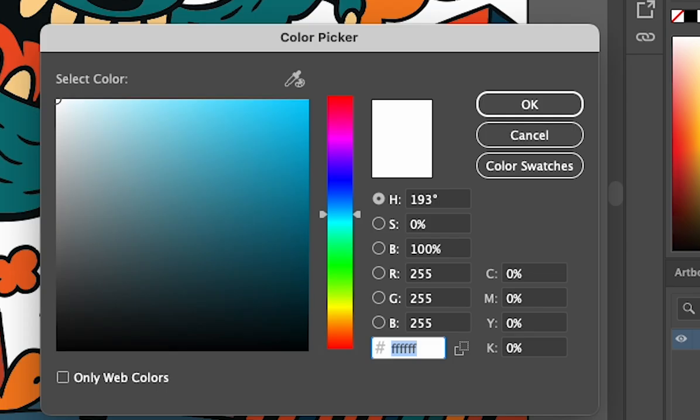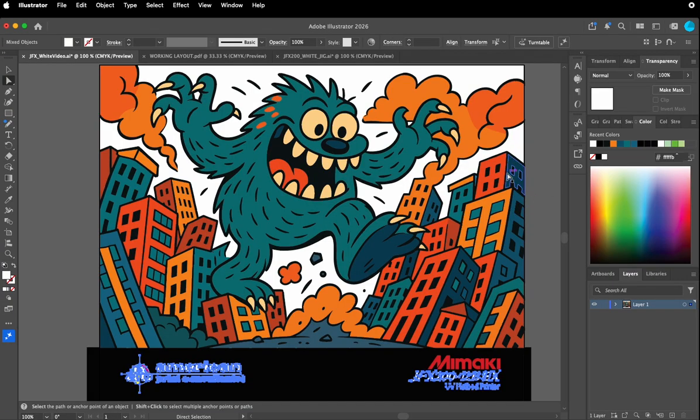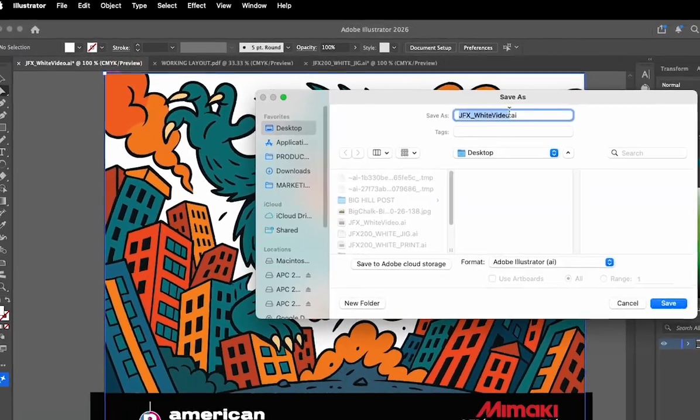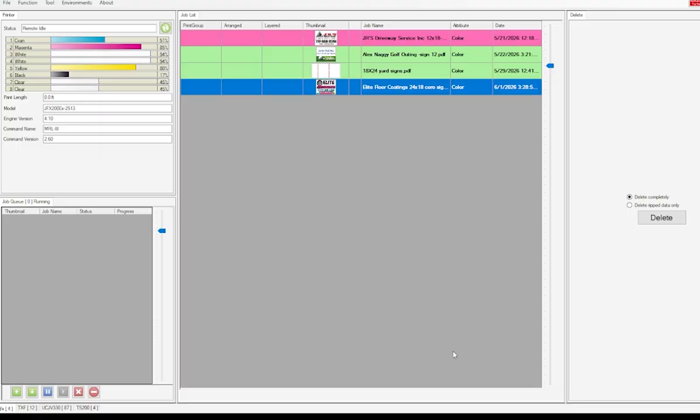RIP softwares still require color data in order to print white. Otherwise, it will omit white from the print. So, by changing the yellow value from 0 to 1, you've introduced color data. Enough to print the color, but not enough of a change in color not to be white. Alright, save that out, and it's time to move to Rasterlink.